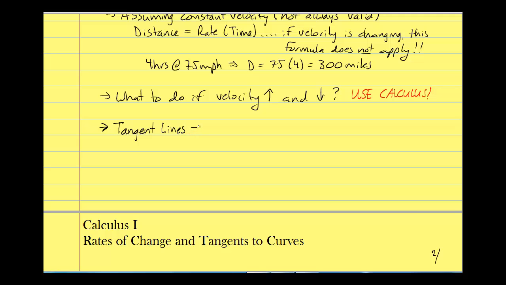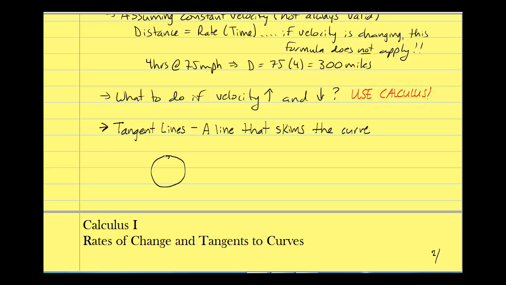Now, the standard tangent line definition that I always remember from school was, a line that's tangent to a circle touches the circle in one spot. It can't touch the circle in two spots. Well, we kind of have a different problem with that in this particular sense, because we're not just working with circles, we're working with any shapes. So a better definition for a tangent line is basically a line that skims a curve. Every book will give a little bit different definition, but this is a nice one that works well for what we're working with. So let's go ahead and look at some pictures.